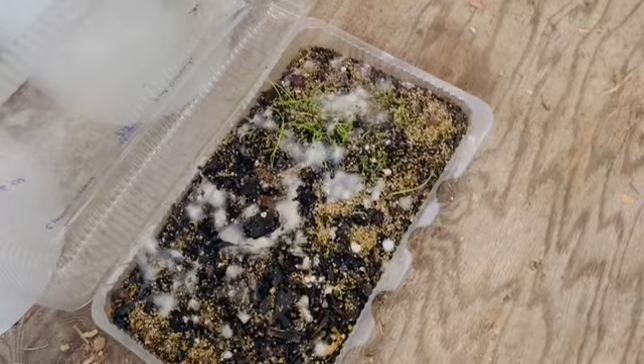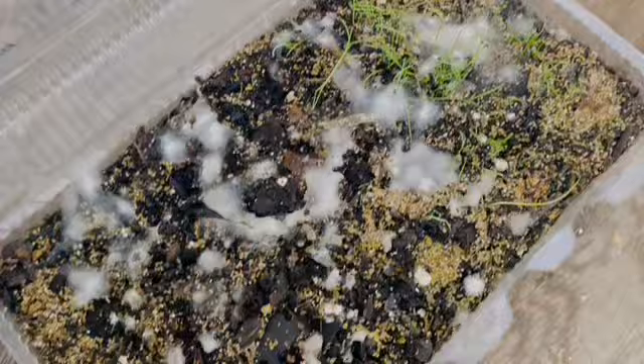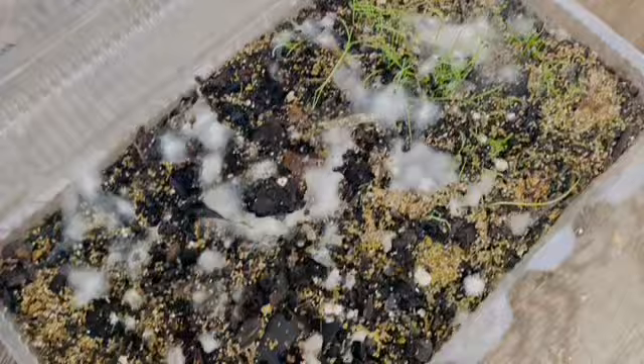I'm going to water everything in here, and it looks like this has gotten too much water. Those are onions — I'm going to have to get those out of there. I wanted to give you guys a true and honest look at my garden, and this is what it looks like. My last frost date is quickly approaching — I've got another week, and then we're in full swing. I have been sowing directly. I have a few more things in the garage greenhouse, and I've been bringing some things out and putting them in the outdoor greenhouse. The sun is going down and I don't want it to go down before I finish watering everything.